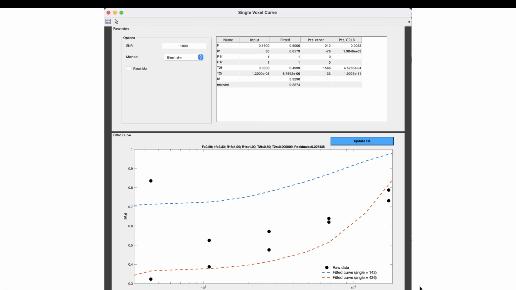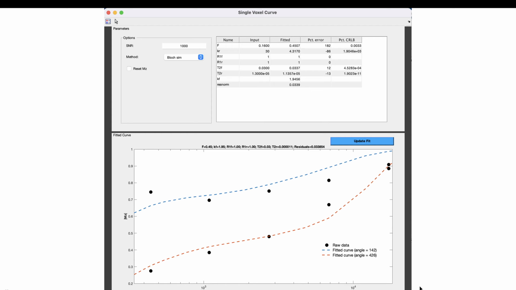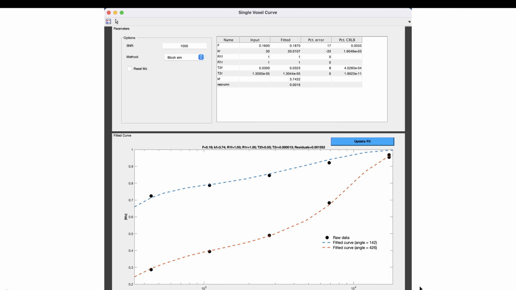So steady state's coming, 50 is looking close, but this almost looks like, except for the first data point of the off-resonant frequency, something that I could imagine somebody would get from a first acquisition and wonder why are my fits going so bad. The Z spectrum kind of looks like what I would expect, but it's because you haven't reached the steady state. And then if you go to 100, you're almost there, and the fit values are getting fairly closer. 0.16 to 0.18, it's almost indistinguishable, but you'd probably still want a higher number if you want really accurate values.